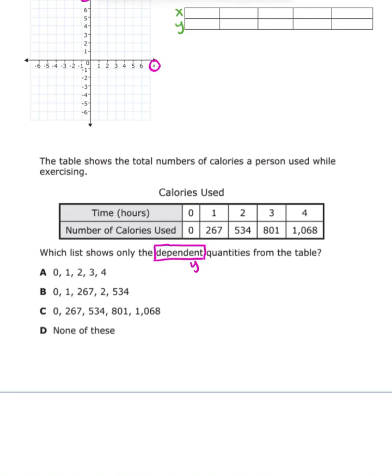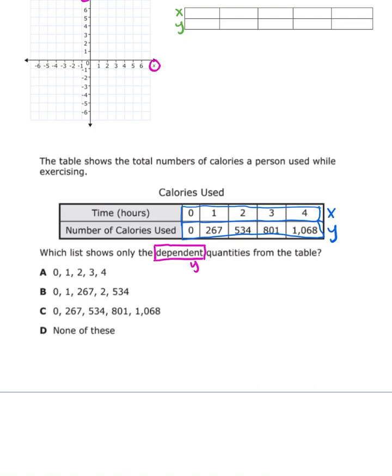They gave me a table and it is sideways. So we just discussed up here at the top that X is always on top, Y is always on the bottom. So my options are going to be this row or this row. Our answer cannot have things from both rows. So is there an answer choice that has numbers from both rows?